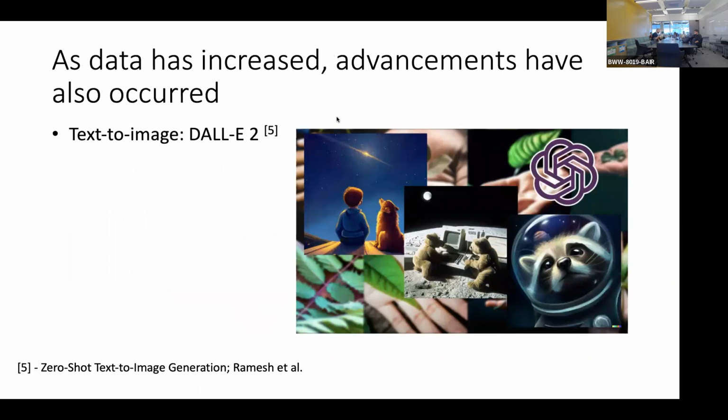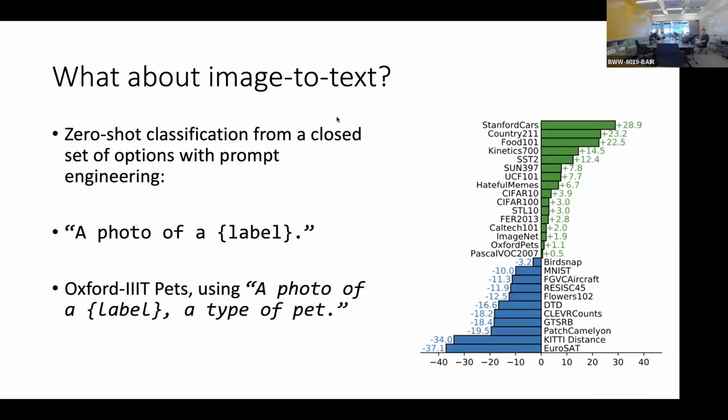So what are the things we are now achieving with more data? For instance, this is something that is very visual and easy to grasp. Text-to-image models are now much, much better. And we know that the models have improved, but it came along with data, and we have to remember that the data also contributed to those things. And what I will talk about in this talk is actually the other side of the coin, how we also get the same improvements when we look at image to text.